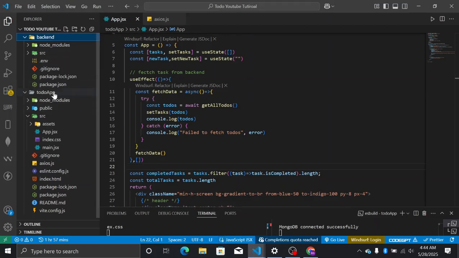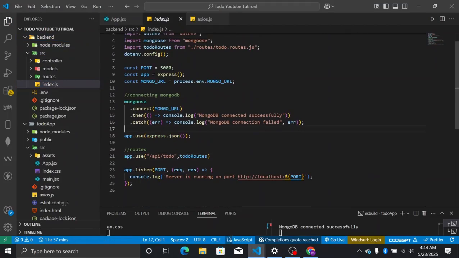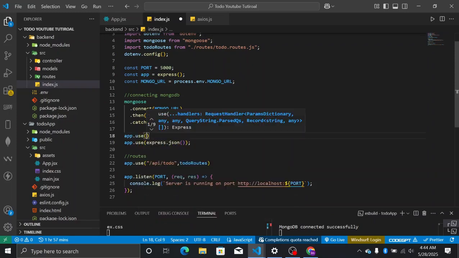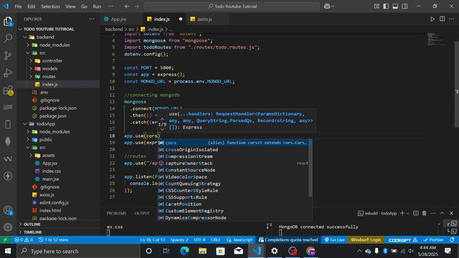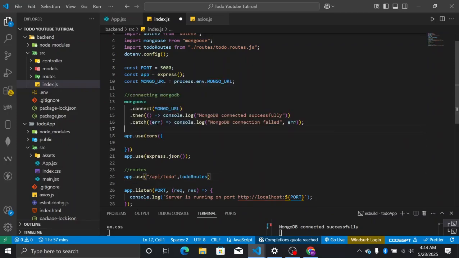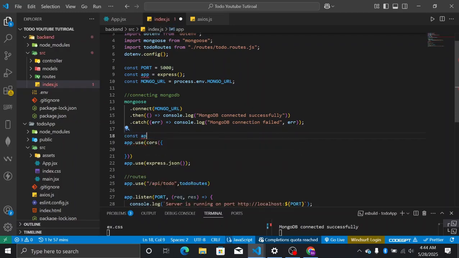Alright, go to our index.js. Right, so we're going to say app.use(cors()) in parentheses, enter. Then come here and say const allowedOrigins is equal to an array.